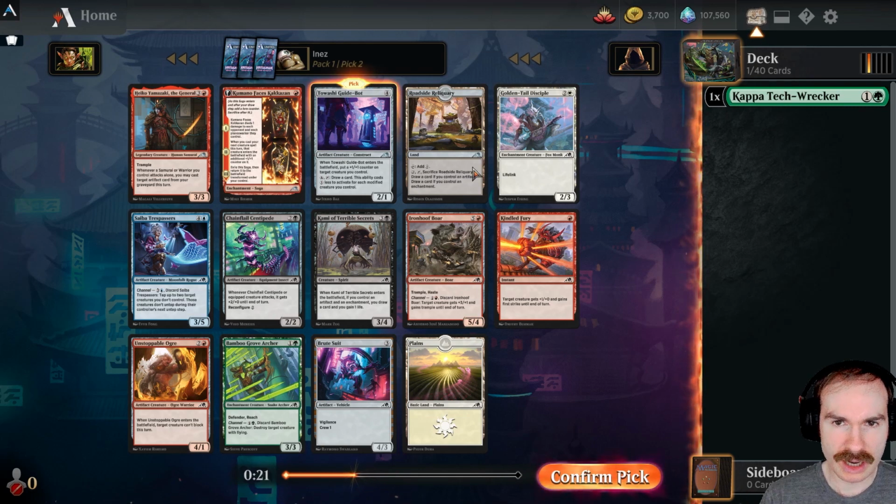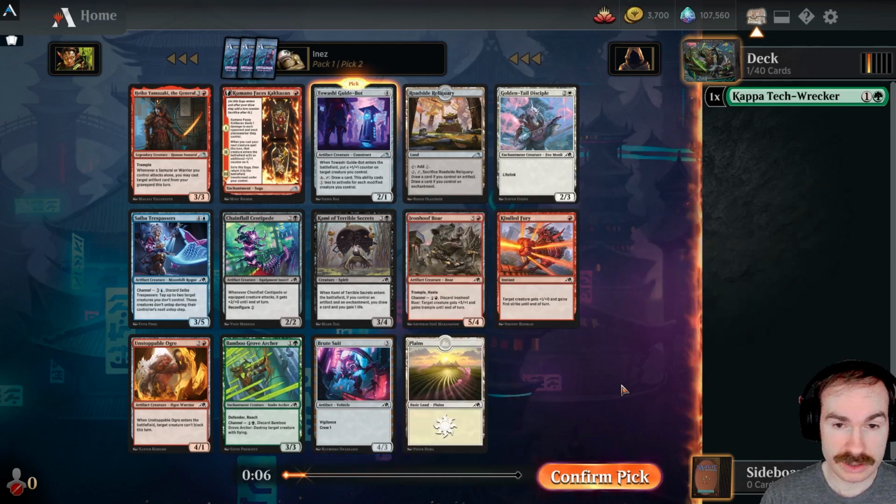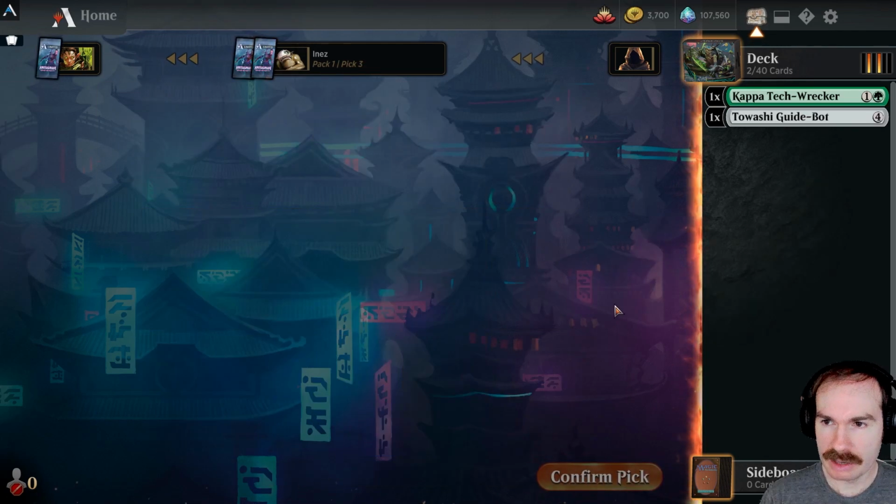Other goodies in here. I think Reliquary is actually a fine card. Disciples playable. Kami and Ironhoof Boar are both playable. And Broodspinner, I feel like, I mean, I've played against it a lot. I haven't played with it. Maybe I need to give it more of a chance. But I'll take Guidebot. I feel good about it.